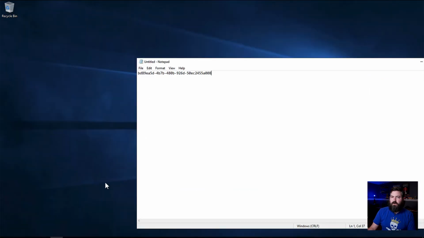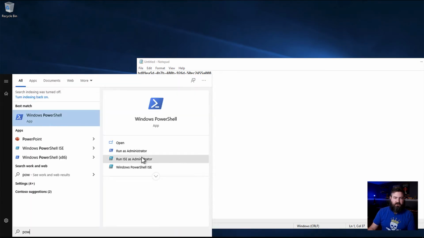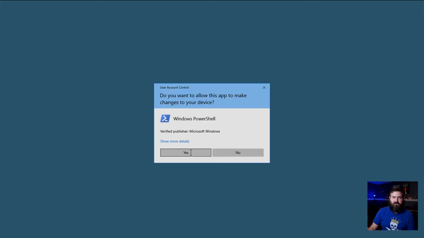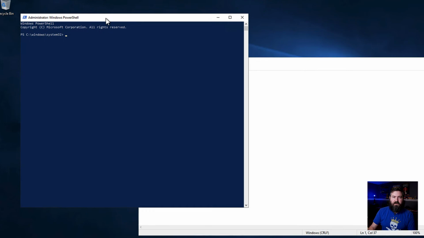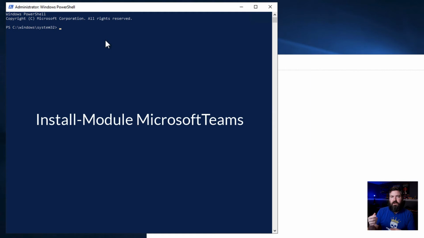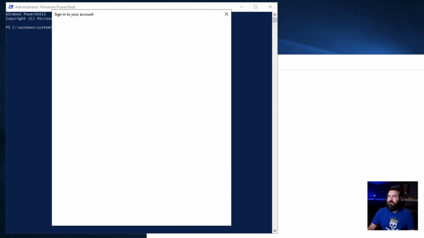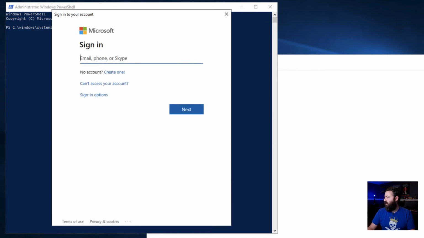Now, we're going to go over to PowerShell and assign this to that particular group. So I'm going to open up PowerShell, running as an administrator. So we're going to run it as administrator, hit yes. And then we're going to need to connect to Teams and connect to the Skype Online PowerShell modules. So if you don't have the Microsoft Teams PowerShell module yet, you're going to want to do an install-module and then MicrosoftTeams. And that will install this module for you. So we're going to go ahead and run Connect-MicrosoftTeams. Get connected to the admin service right here. And I'm going to need my admin credentials. So let's copy those real quick.